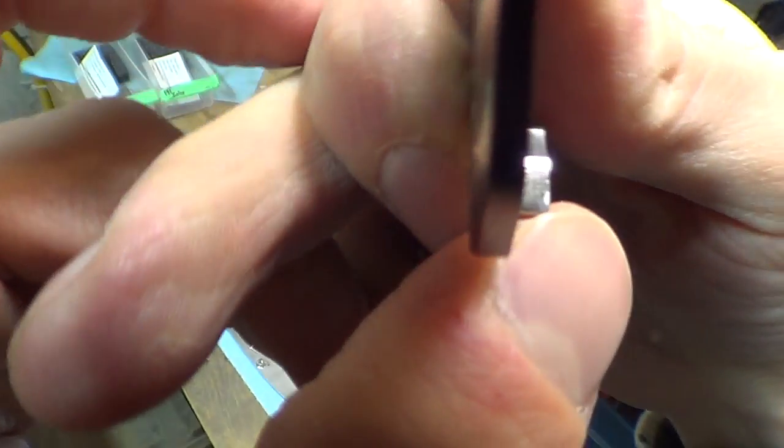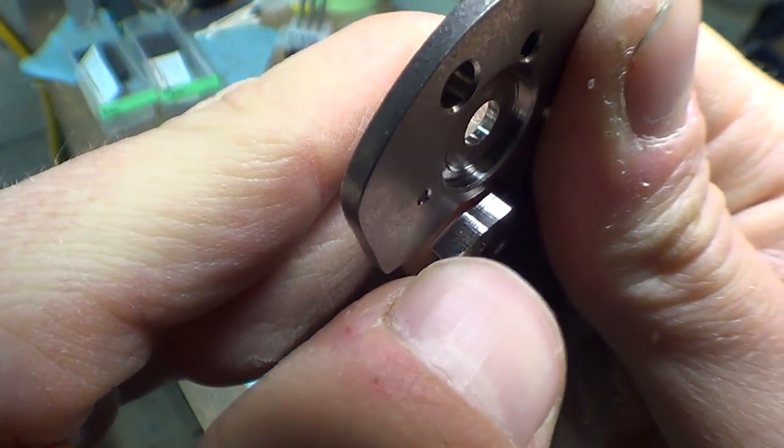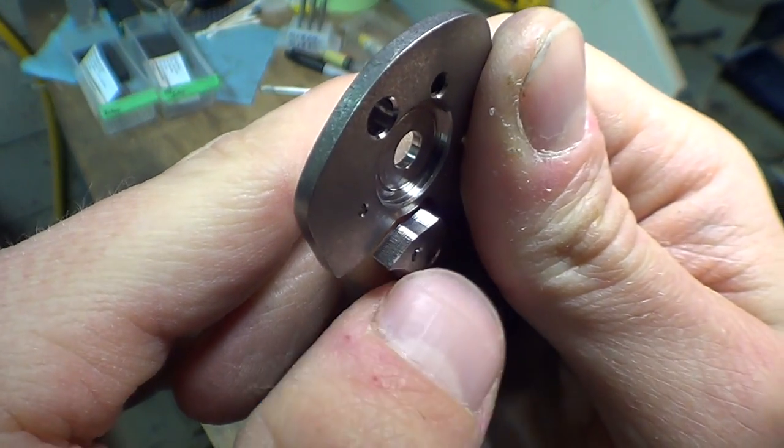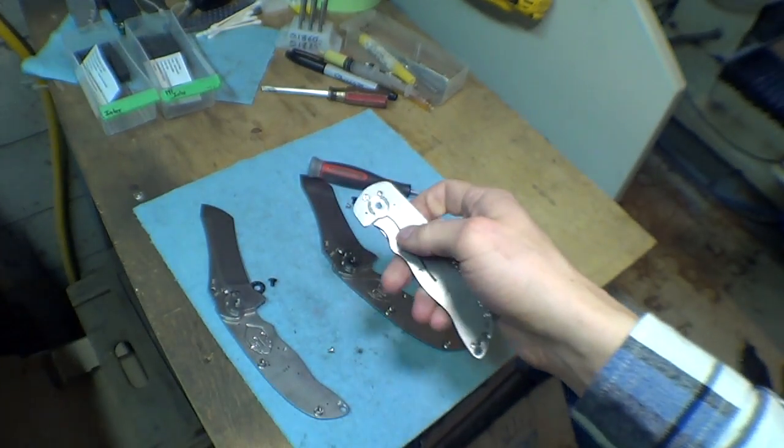Like on my lock bar, you can see there's quite a bit of milling chatter, just because the way I do it, I have to use a long end mill, and it kind of bounces around a little bit. But that's okay, because I'm carbidizing it smooth. So let's go see how I do that.